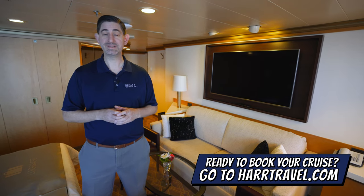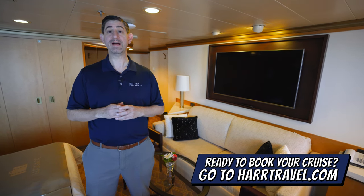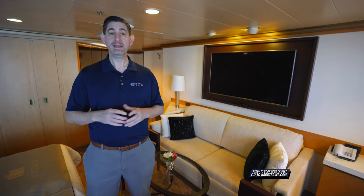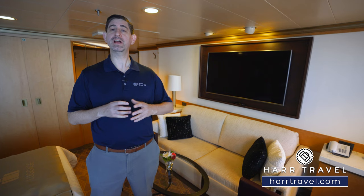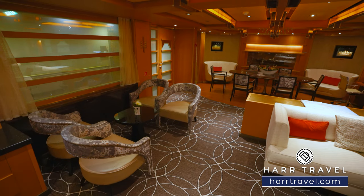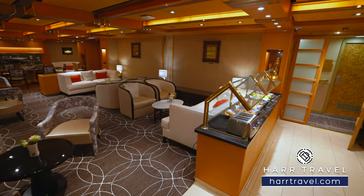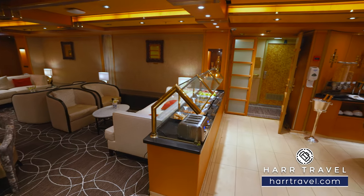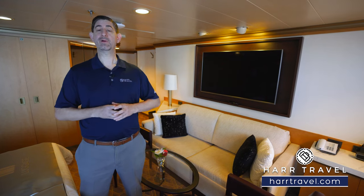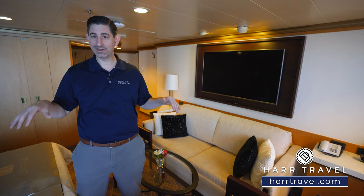You can take advantage of our interactive deck plans to pick the perfect room or suite for you, your friends, family, or group at an incredible value, and get the HardTravel signature service every step of the way. Being that this is a Neptune suite, you're going to get all kinds of additional benefits. You'll have the Neptune lounge to utilize throughout your time on board, and in there you'll find your concierge — they're here to make reservations, answer questions, and really elevate the entire experience. You'll also have priority embarking and disembarkation and quite a few more amenities here in the room itself.